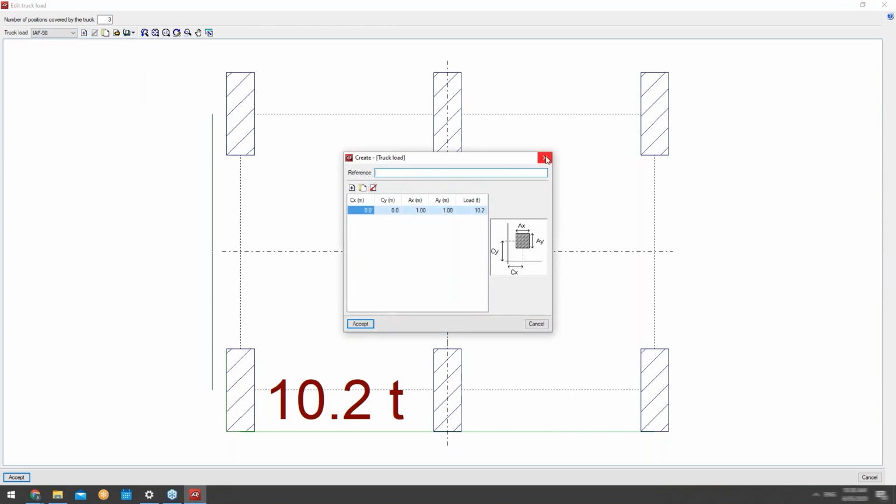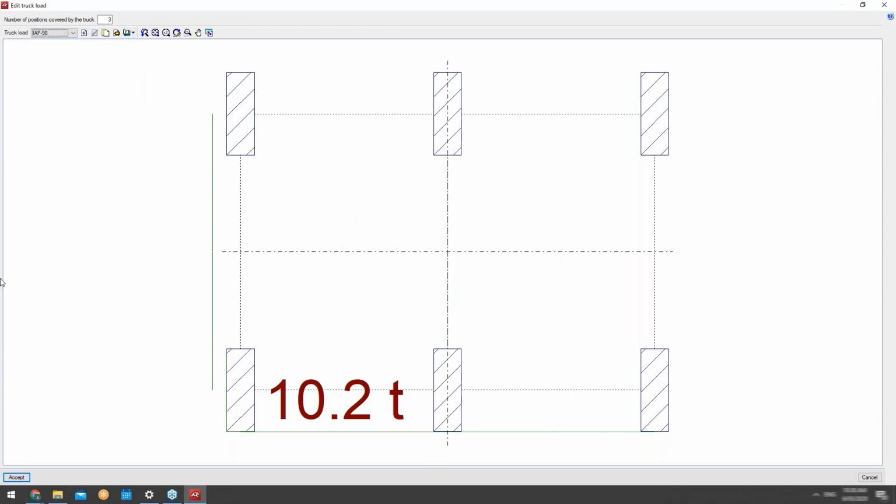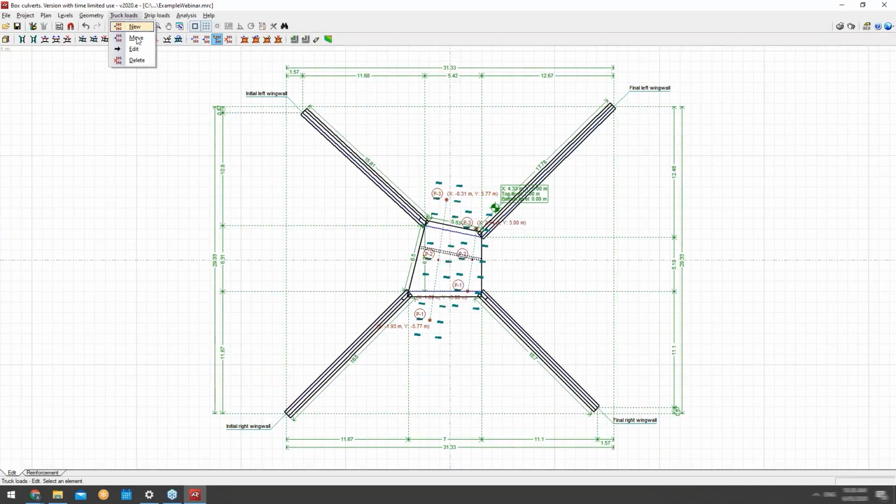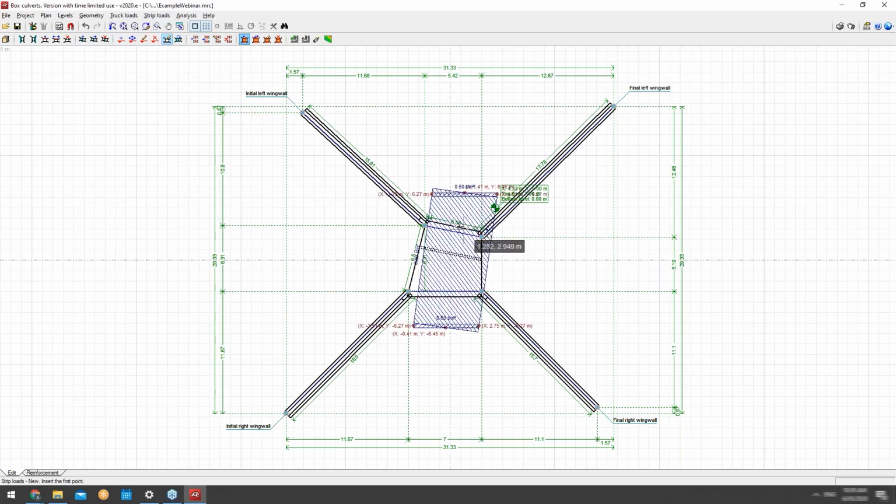I can of course create a whole new type of truck load as well if I wanted to. I have the option to move, delete, etc. And then of course, along with truck loads, we can attribute strip loads as well. So you can see I do have a strip load here. I can of course create a new one if I wanted to, but then I can of course edit the strip load here as well. So you can see 6.2 meters, the width, and the load 0.4, and that's the full length of a strip load that we need. That covers the strip load functionality.